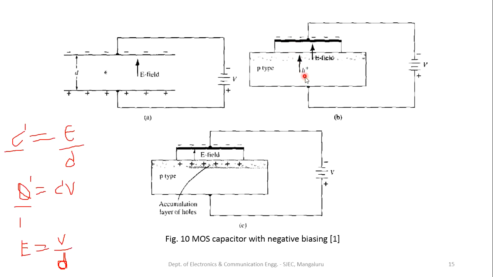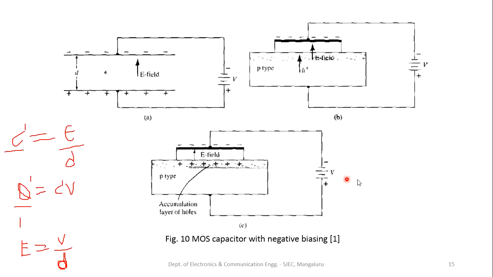As the holes move towards the junction, a positive charge will be formed in this junction in between the oxide and the semiconductor substrate. So this is the accumulation of the holes right below the oxide layer, as the electric field direction is towards the oxide layer. More and more holes get accumulated under this particular region. So this is the case of negative biasing, when a negative voltage is applied to one of the terminals. The accumulation of the holes takes place.